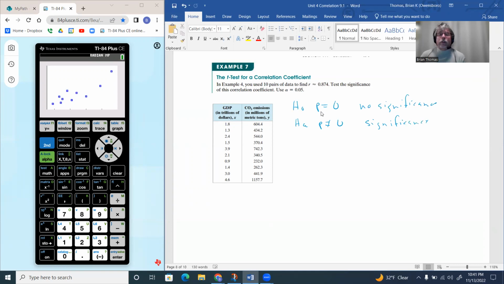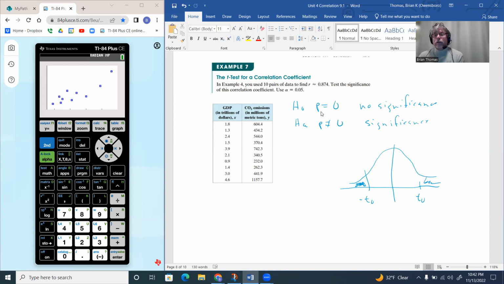To do the hypothesis testing, one thing we need to know is what the curve is going to be. You have to forgive me, I usually don't do this because I'm so rough at it, but notice how these are going to be two-tailed. Negative t sub 0 is going to be over here, and this t sub 0 is going to be over here. This is our rejection region.